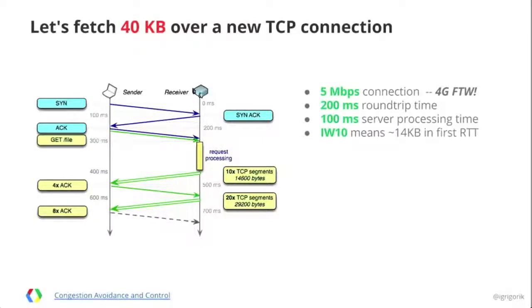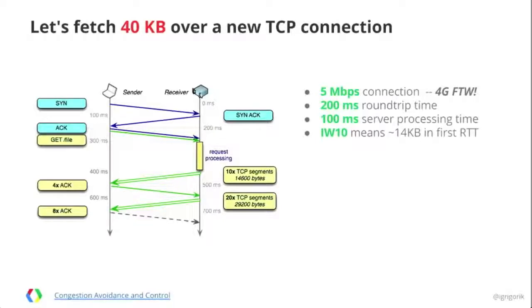So let's do a hands-on example. Like, how does this actually work? We're going to try and fetch a 40 kilobyte HTML file. Right? And 40 kilobytes turns out to be kind of the average size for a page today on the web. So this is what's actually likely going to happen. Let's assume that you have a 5 megabit connection. This is kind of a good 4G connection. As we'll see, this actually has no impact whatsoever on web performance. But let's assume that we have a 200 millisecond round trip time. Right? So if you think back to the numbers I shared with the AT&T network, this is actually also very optimistic because it means that your server is probably very close somewhere to the AT&T exit point on the public network. So these are pretty optimistic numbers.